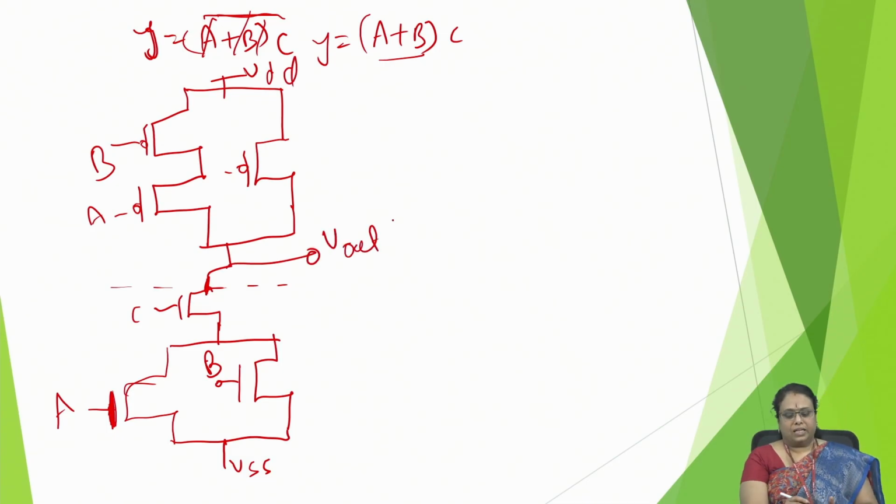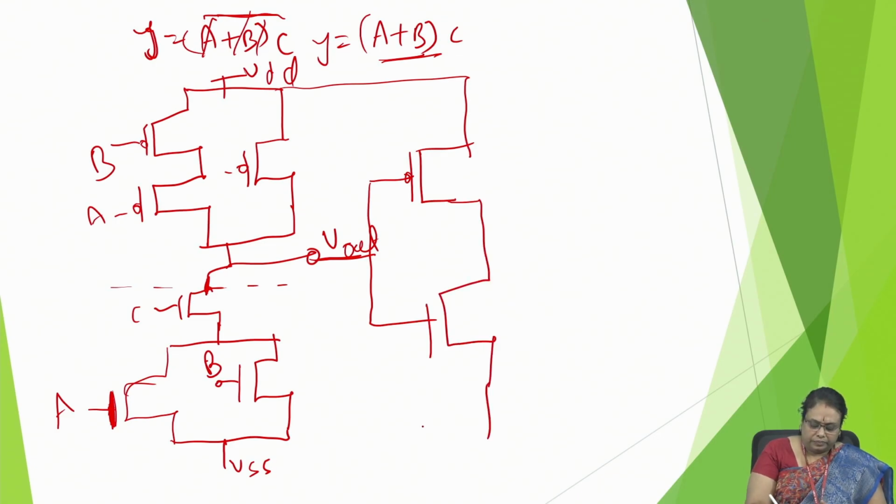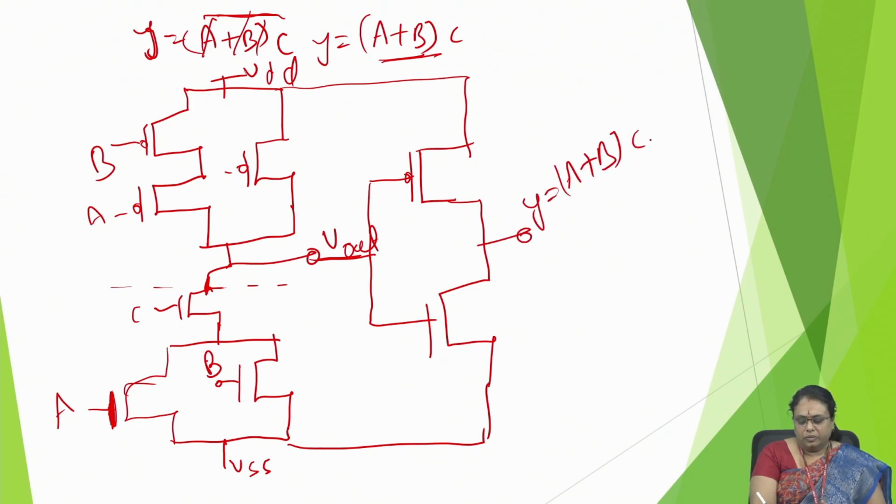Now, what is our main aim? It's not just directly a bar. It is the complement. I mean, it is A plus B into C. Therefore, what should we do? This input has to be connected to the inverter. So, simply what will we do? We will put an inverter here, which will give us the logic of this, which is nothing but A plus B into C. And the corresponding stick diagram is similar to it. And this is how we'll end the session here with the few examples that we have discussed.